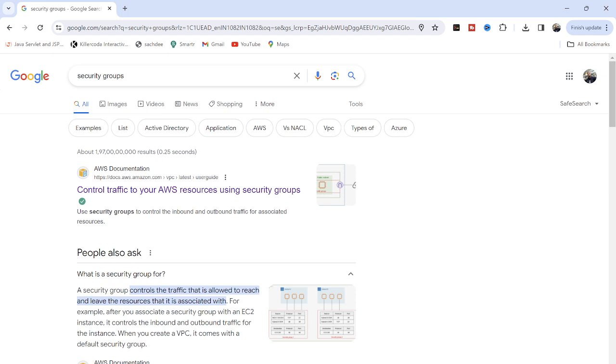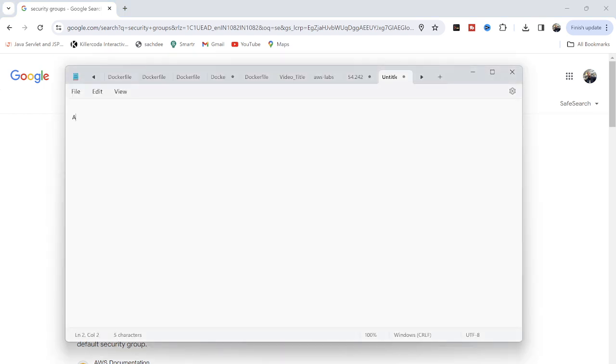Which means that when you launch an EC2 instance, you need to define inbound and outbound rules in order to safeguard your particular EC2 instance, so that the resource will be safeguarded: which resource is going to access it, and which request and response can be accepted or sent from that resource to the outside world. That is how the firewall is created, to safeguard the network from the outside network. So let's discuss one by one.